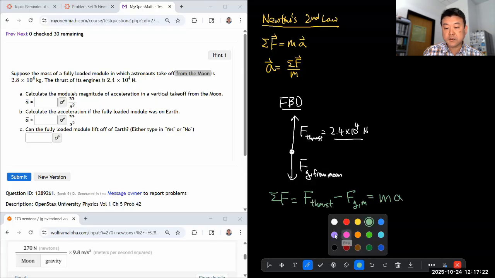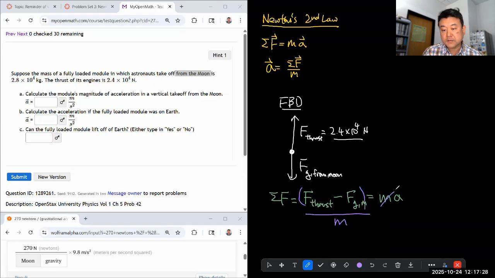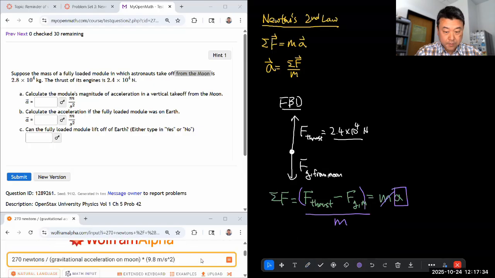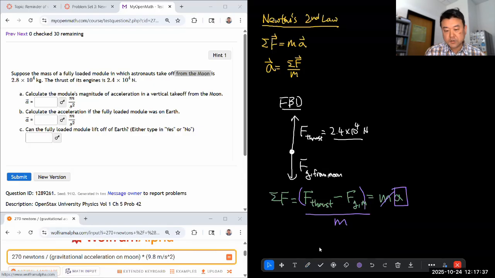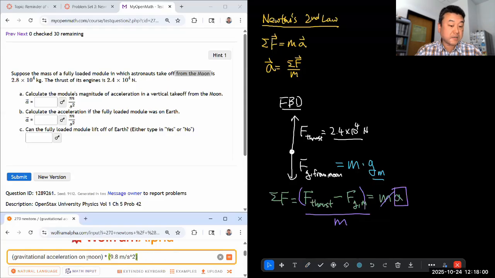So what I'm going to do is calculate this divided by the mass that they gave us, and that'll give me the acceleration. Let me do the rest in Wolfram Alpha, mainly because I know Wolfram Alpha can. The gravitational acceleration from the moon is going to be the mass of the thing, which we know, times not the usual g of 9.8 meters per second squared. It's gravitational acceleration from the moon. Although I remember it's about a sixth of Earth gravity, I don't think that's precise enough.